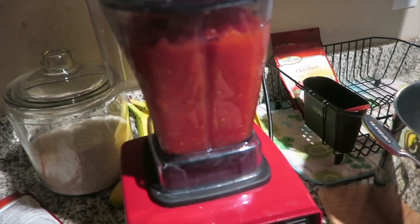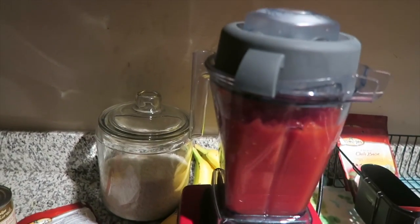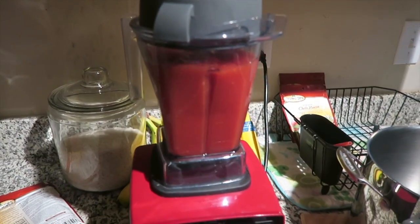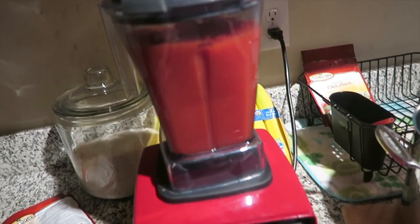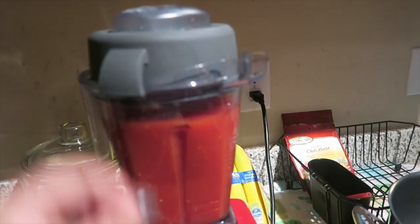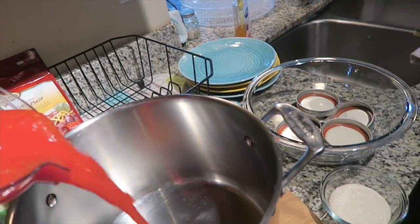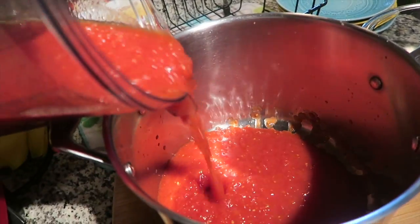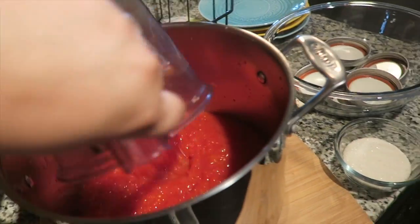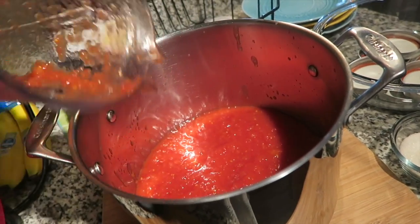Go ahead. Just on low. A little higher. See, they're moving through. Alright, I think that's good. Stop. Okay. Now we're going to dump that into our pan over here. Wait, if I can get the thing off. So we're just dumping it in right now, not too many.